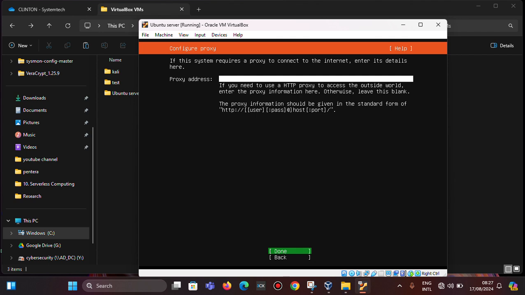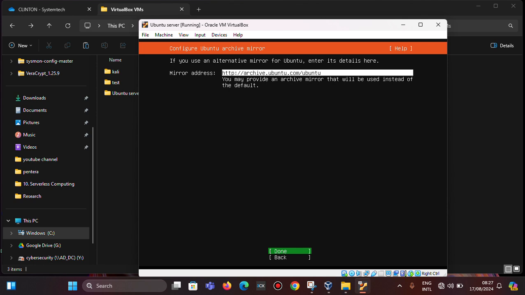So when somebody is trying to perform an nmap scan, or try to do enumeration on your machines, the IP address that they will get first will be this proxy IP address. So your own VM IP address will be hidden from the public. So that's just it. That's what proxy address means. But for this situation, we won't be using any proxy address.